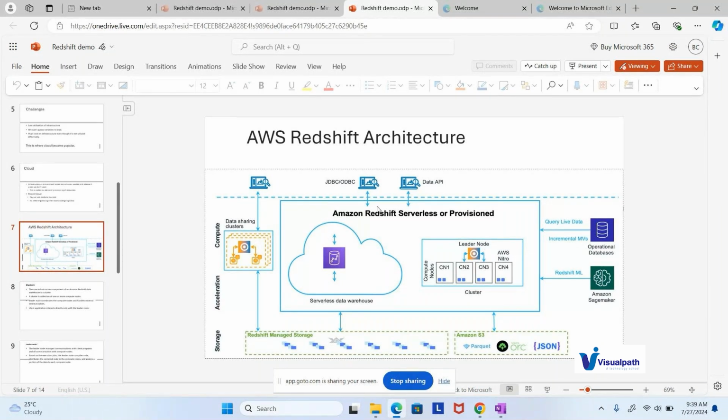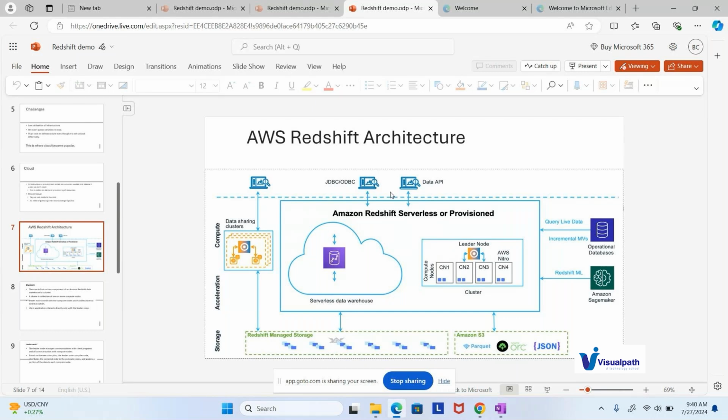The client applications are connected to this leader node. For example, you have DBeaver or Toad or SQL Developer, some front-end applications, integrated development environments. There you fire a query, so that is called a client application. From the client application, you run your query, and that query is submitted to the leader node.